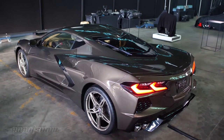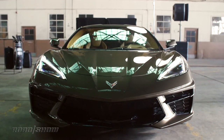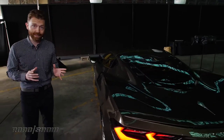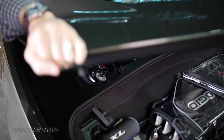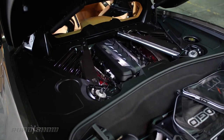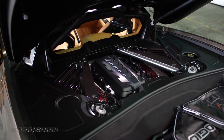More changes than we've ever seen before, so many that I hardly know where to begin, but the engine is always a safe bet. Normally when you talk about a Corvette and you want to talk about the engine, you go pop the hood. This time, the engine's back here. This is the first mid-engine Corvette, but don't worry, it's still packing a big V8 — 6.2 liters to be specific, just like before.